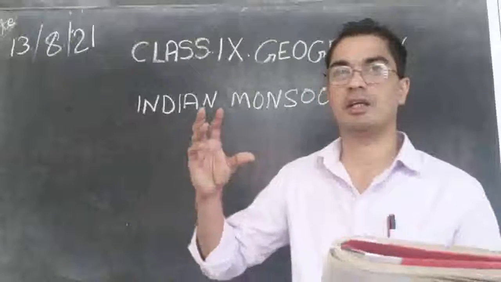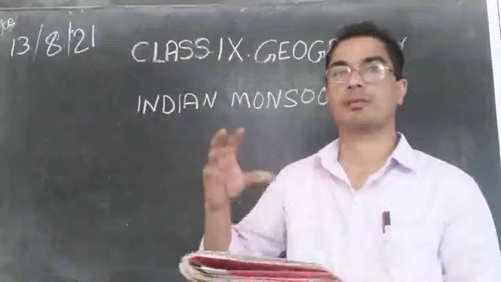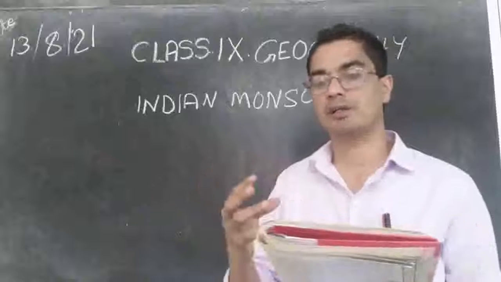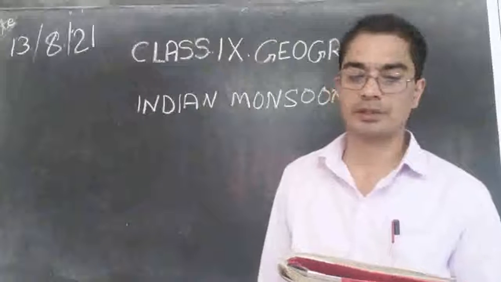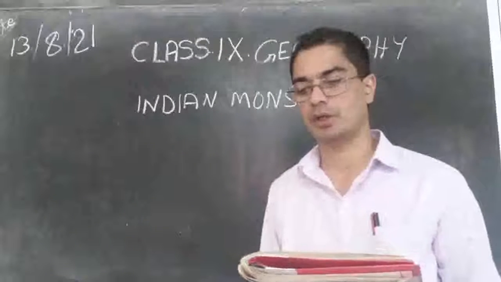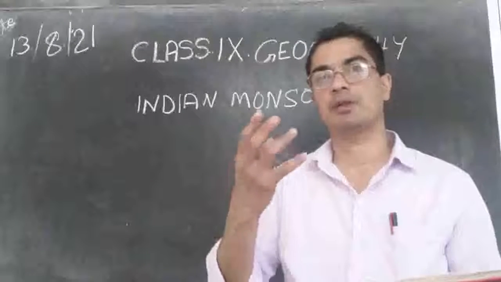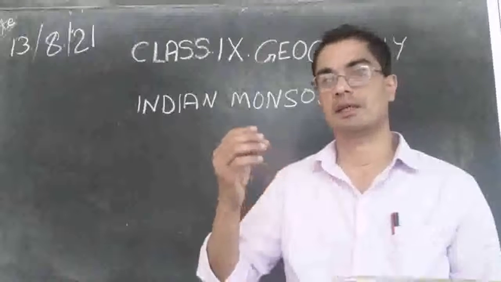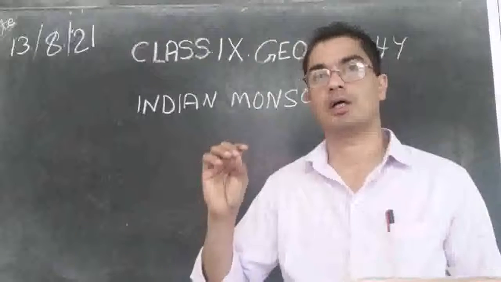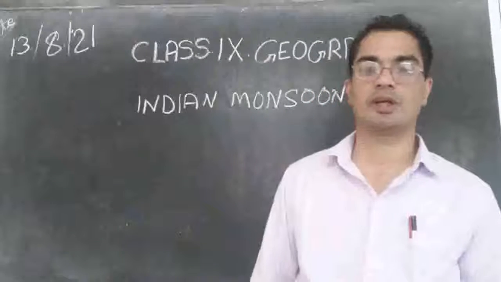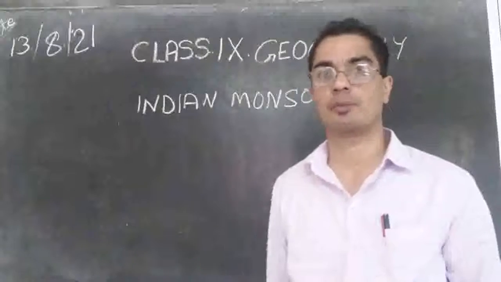So by calculating the pressure of this Pacific Ocean and the pressure in the Indian Ocean, we can find out how strong this monsoon will be. So if the pressure difference is negative, it would mean a below average and late monsoon. So if you calculate the pressure of the air and the calculation comes out minus, then we can see that in that year the monsoon will be very low. They will not get very strong monsoon rain, and it also may come very late. It will not start at the normal time.